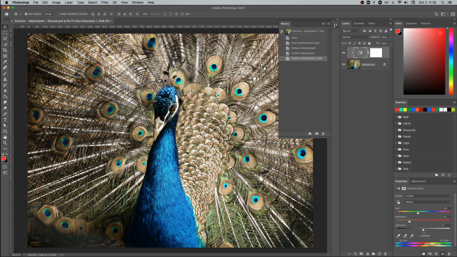Please take a good 10 minutes to explore this adjustment layer and try to create some really interesting results. This is a very fun image to play with, so try to do something creative and be careful not to destroy the original quality of the image. So we still want to see a peacock, and we just might want to add some visual interest. So we can do some stuff to help the colors become a little more vibrant, or we could do stuff to make it look a little surreal and alter the colors completely. Just always be careful and never overdo any of these kinds of adjustments.